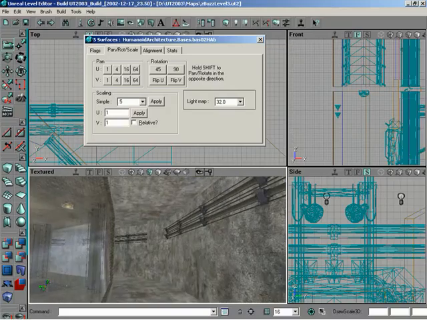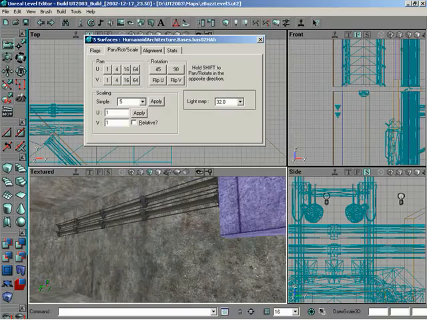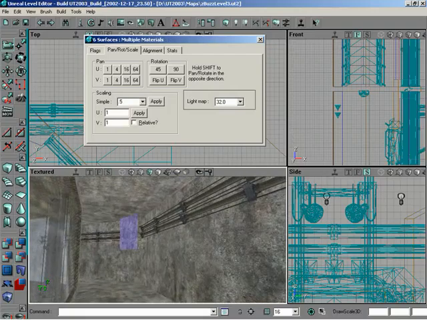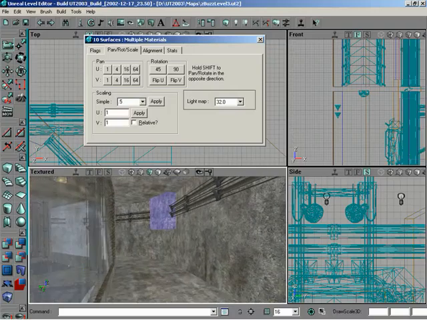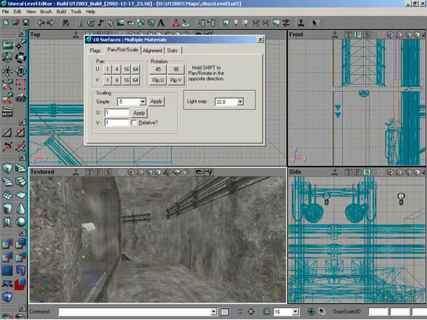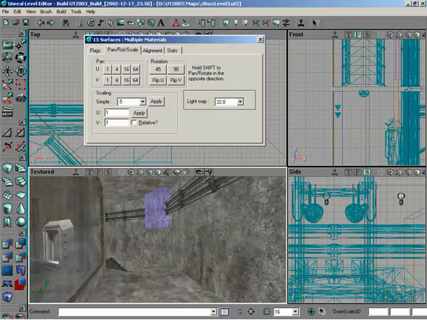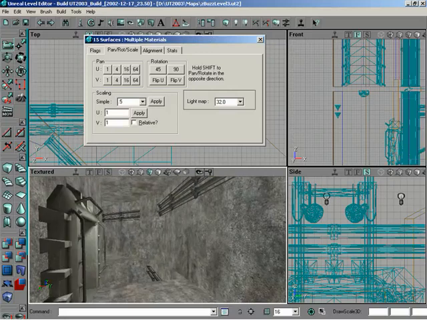Then I'll come back and grab the faces on the rest of the cylinders. Again, the reason I'm not using Shift B on the cylinder itself is then I would accidentally grab my floor and other parts of the wall that I don't want. So just real quickly here, Control Shift B to grab all these junction boxes.